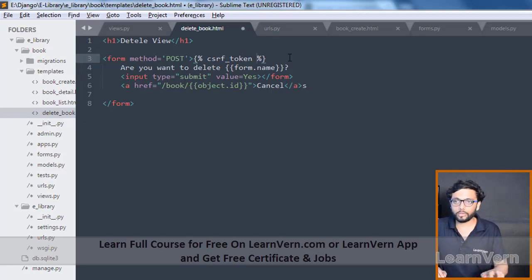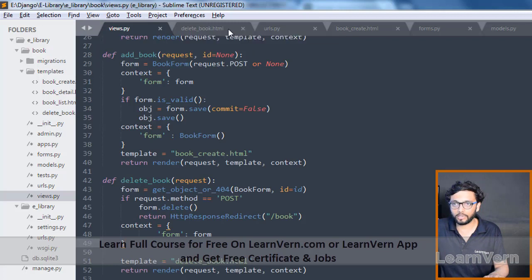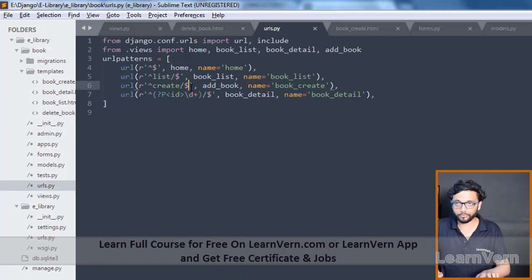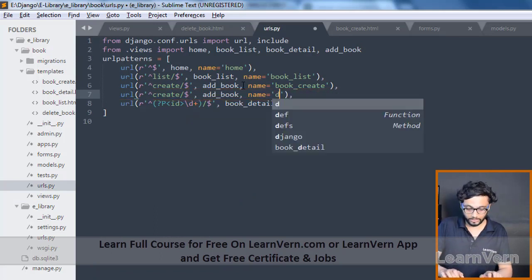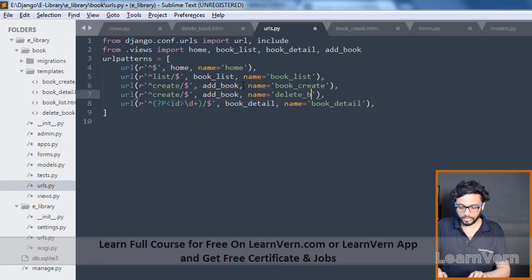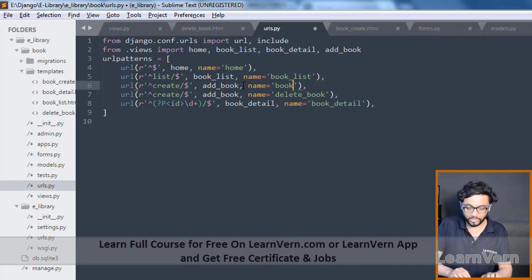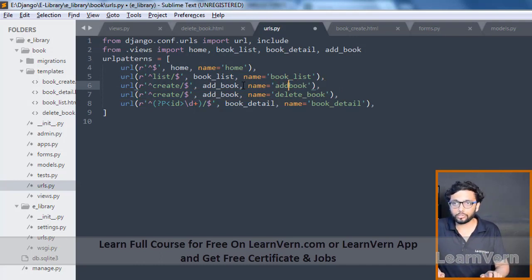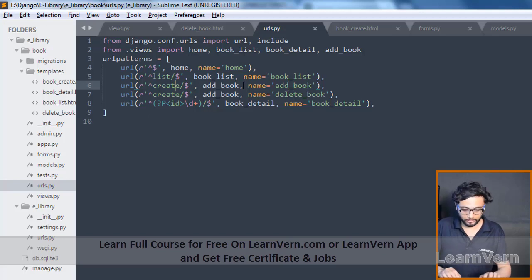So this is how we can create the form, and let me just define the URL over here, delete_book, and we have changed add_book. So fine, and delete. Okay, fine.